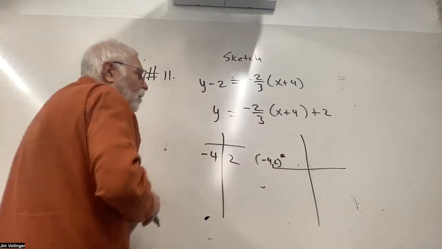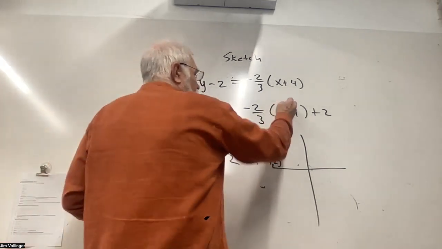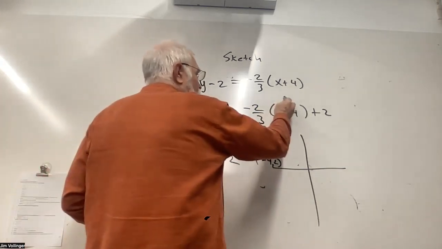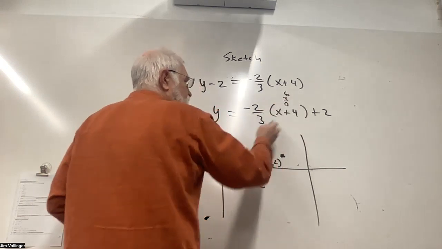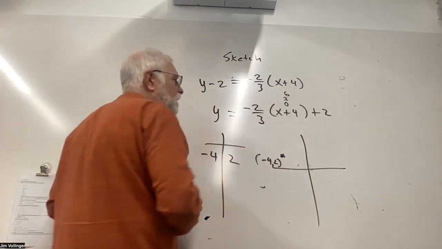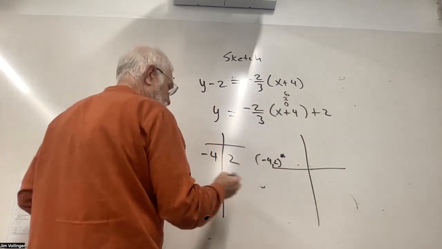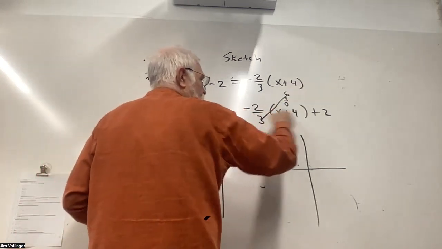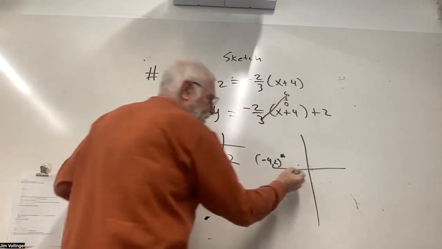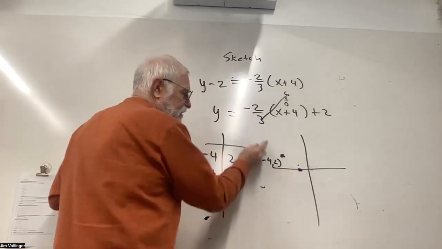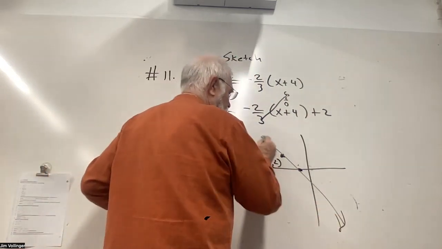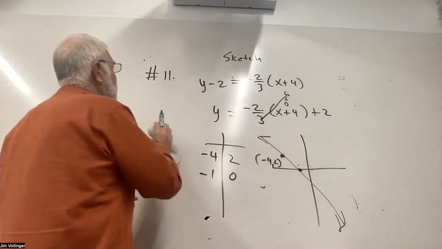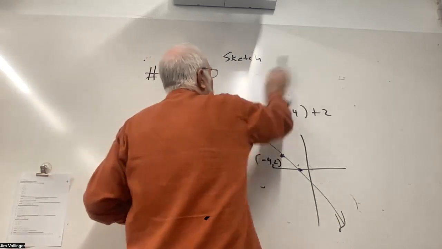We just need one more point. Now we made a 0, right? Negative 4 made it 0. Now we want to make it 3, and then we want to make it 6, because 3 goes into 0, 3 goes into 6. Let's make it 3. I think that's negative 1. And if I put a negative 1 in, the 3's cancel, and minus 2 plus 2 is 0. Well, that's nice. That's right on the x-axis. Boom. And you got your x-intercept, you got your line. All right, now I'm going to do number 12.